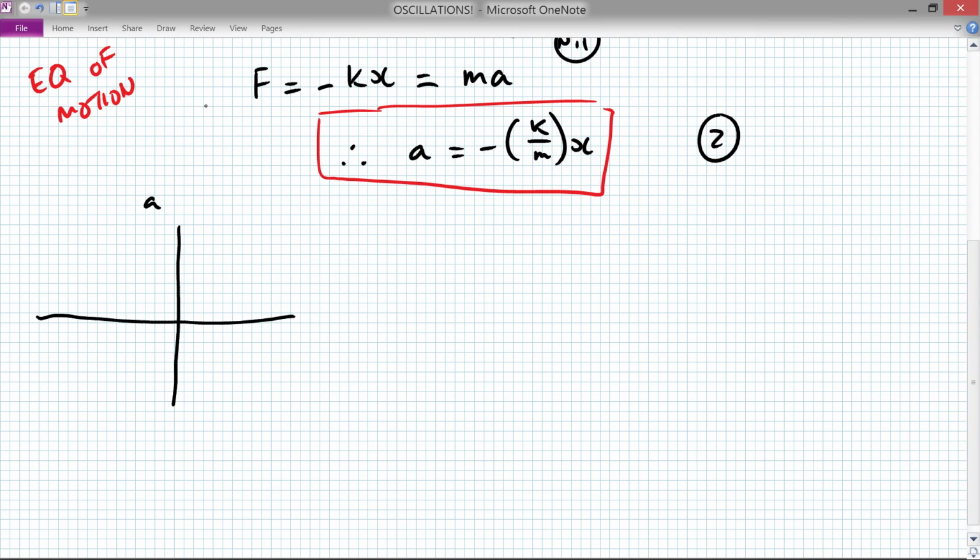So if we plot acceleration against position for this, we know they're proportional, so it should go through the origin, should be a straight line. It's also negative, which means it will slope backwards. Let me just sort that out. So our line will look something like this. If you wanted, you could pick out the gradient. The gradient would be equal to k over m. So basic questions they could give you here is a graph, and they could ask you to find k given the mass or something like that.